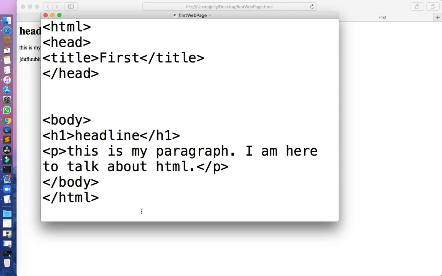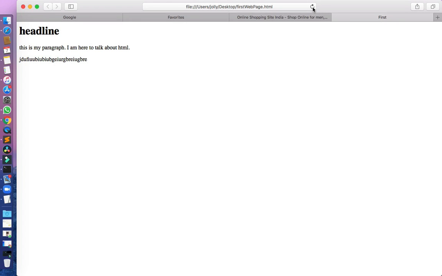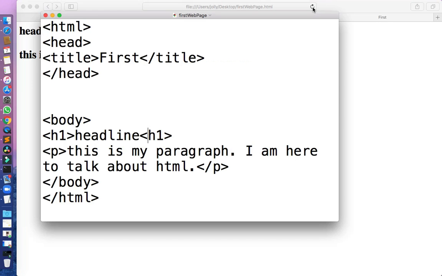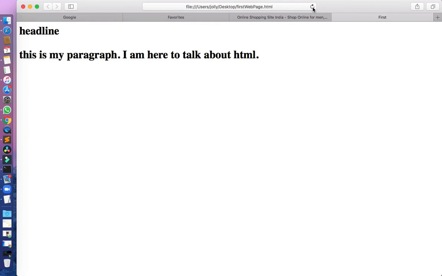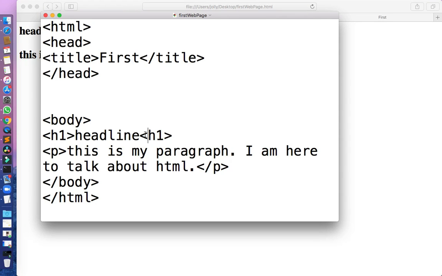Okay, now I will just explain what is the benefit of the closing tag. Now just delete the close tag of h1. Now save it, go and check what will happen to the web page. See, you got your paragraph as a headline because these tags are the rules.